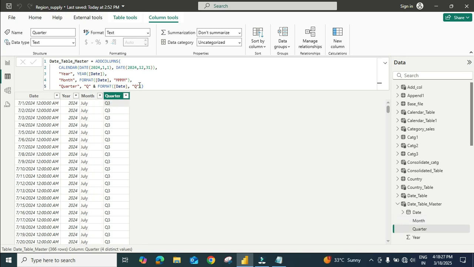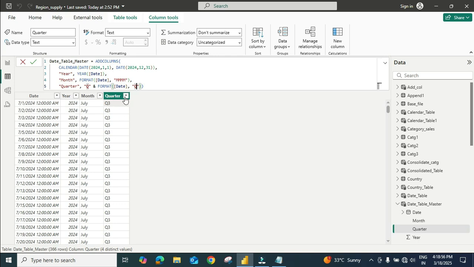Now I want to explain what is Q here. This is the extract of the quarter number from this date. July means what happened? It falls in the third quarter. First quarter would be Jan, Feb, March. Second quarter, April, May, June, and from July it will be the third quarter: July, August, September.